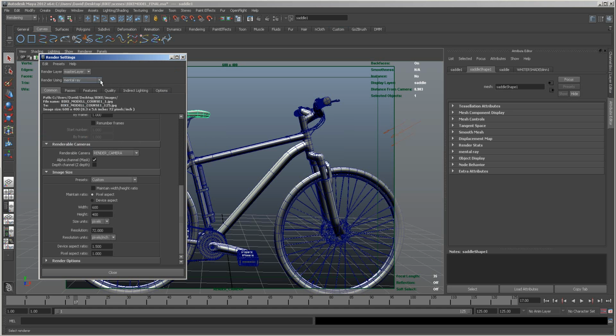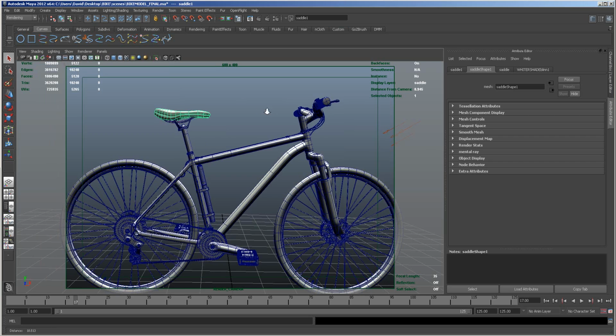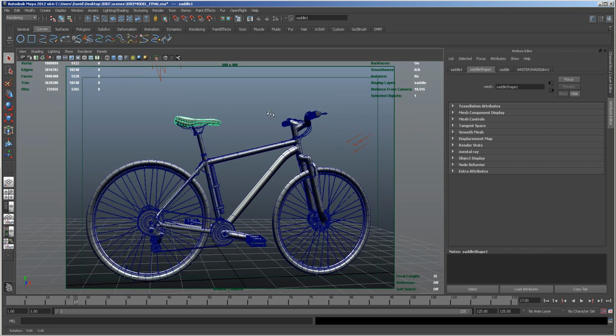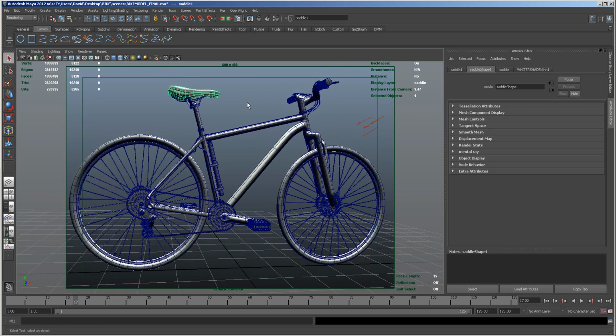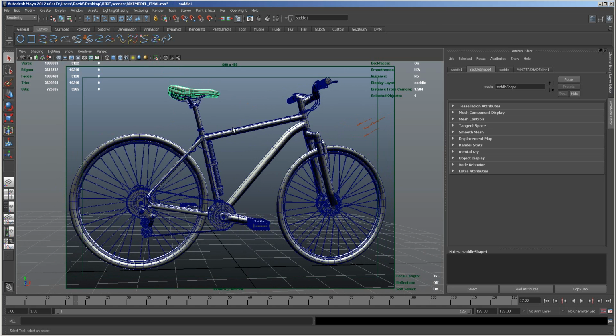Okay, you could render out using Maya software, but then the mental ray materials won't render, and we're using mental ray materials for this, and we're rendering through mental ray. So with that said and done, we can start to look at what we need to do. Like I said to you, we're going to be using two different methods here. One is going to be projecting the logo or the images onto things, and the other one is going to be actually creating a texture map.